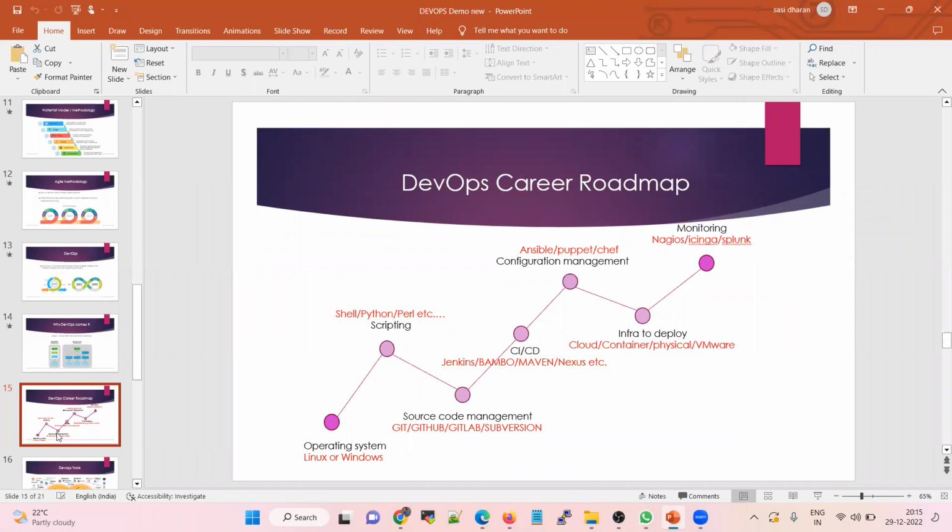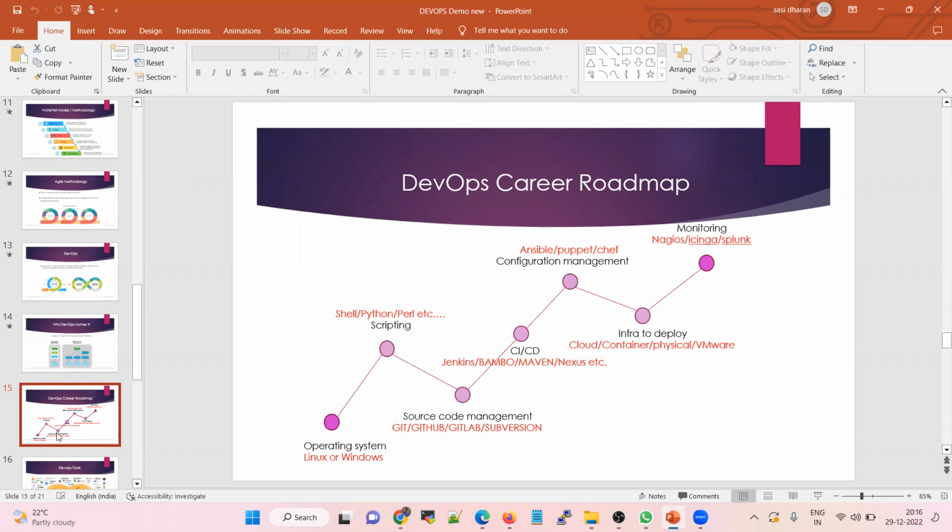Actually, you should have understanding. Why we say you should have understanding is that when errors are getting thrown, you need to know whether it is an application error or an error on your side. That understanding comes from scripting. While seeing the error itself, you can say that this has to be taken care of by the developer or the application team. That kind of knowledge is the purpose. So this is the career roadmap.